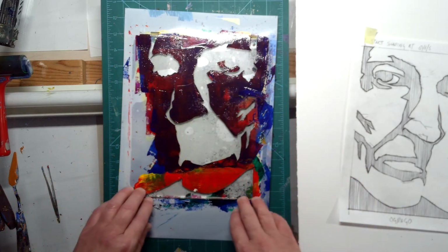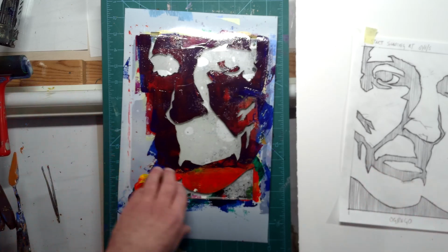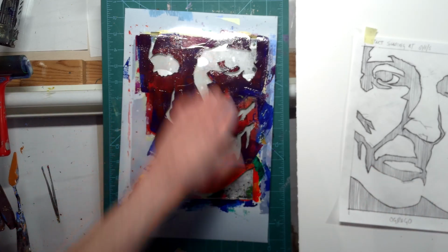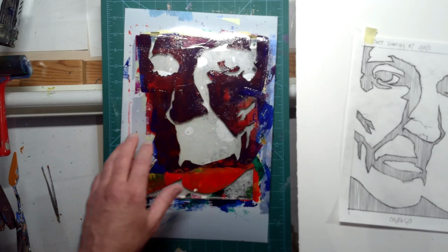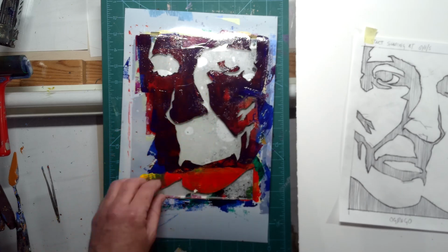Sorry, I'm thinking about the camera now, the composition. I mean, you can do it when the paint's wet, no doubt. But I found it's possibly helping with the layered effect that a few people have asked me about.